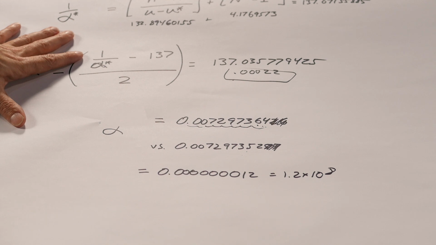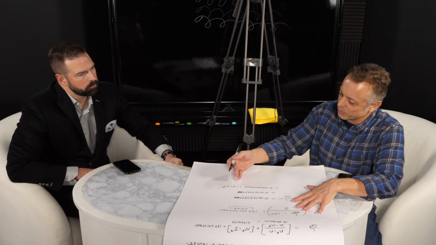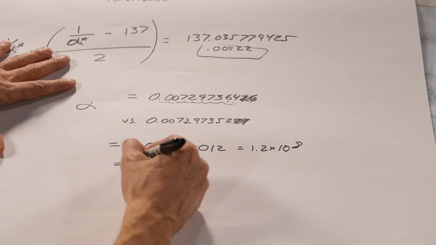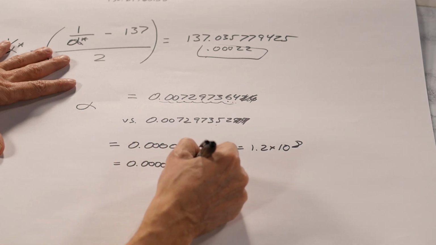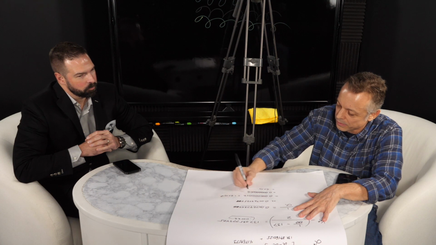Now, I'm a tricky bastard, okay? Because you know what's really weird? What happens if I divide this number by 20, which just so happens to be the B that we started with? So I'm not veering off, I'm actually circling back to how these numbers have some significance. When I divide this number by 20, what do I get? I get 6 times 10 to the minus 10. Now, what is so significant about 6 times 10 to the minus 10? That's actually the value of the ratio of baryons to photons in the observable universe.